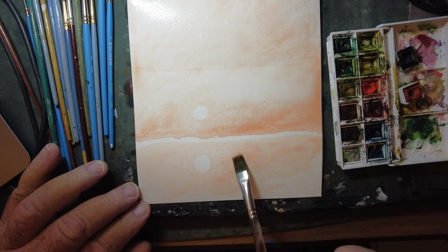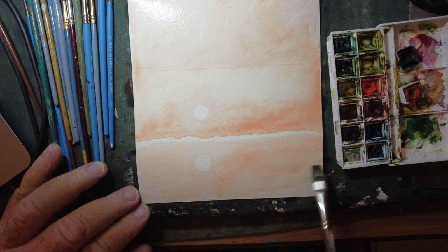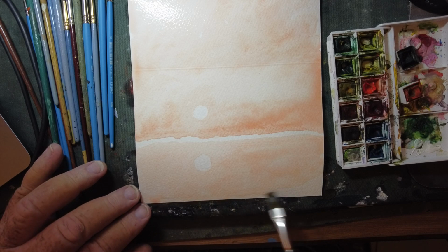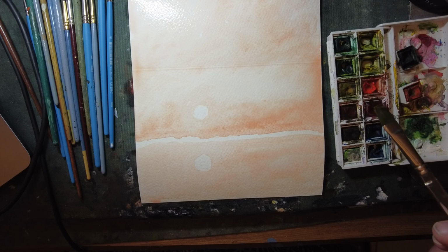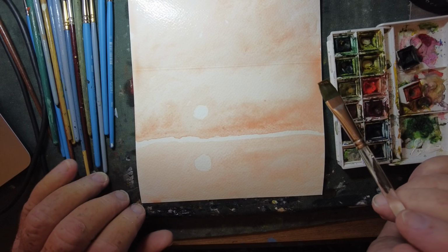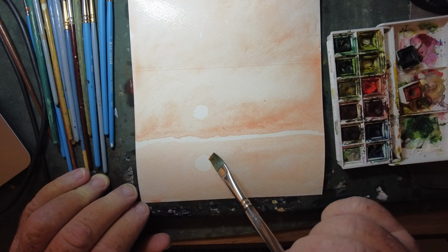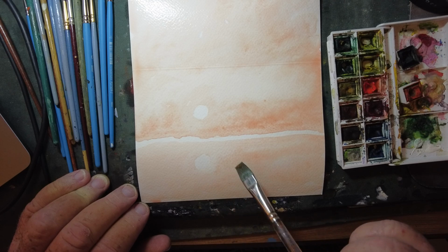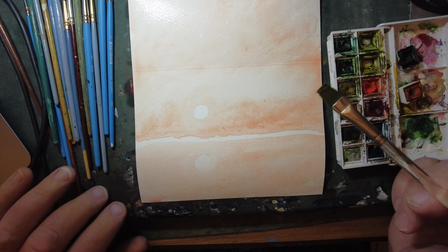I'm okay with using reference photos like I'm doing right now. I'm using a reference photo for this, and in a couple of weeks I'll be up in Gatlinburg, and I'm going to take photos that I plan on using as reference photos, and I plan on sharing them so that you guys can use them as reference photos. And I've done that before, where I share art photographs as reference photos.